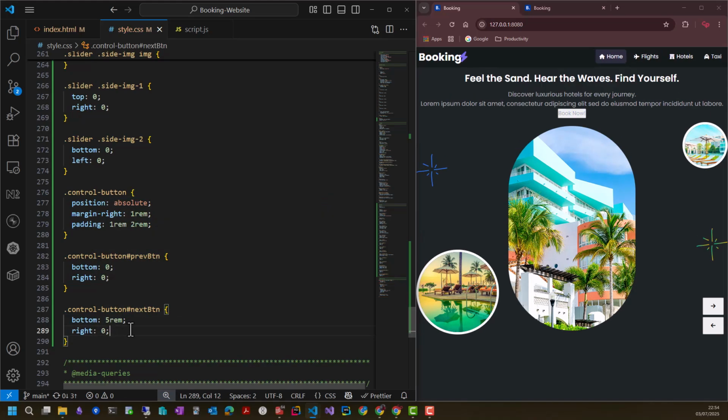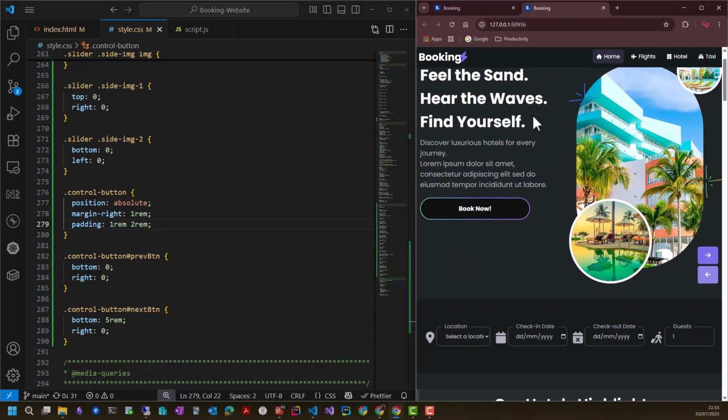Now let's go back and style the buttons to look exactly like how we want them to look.